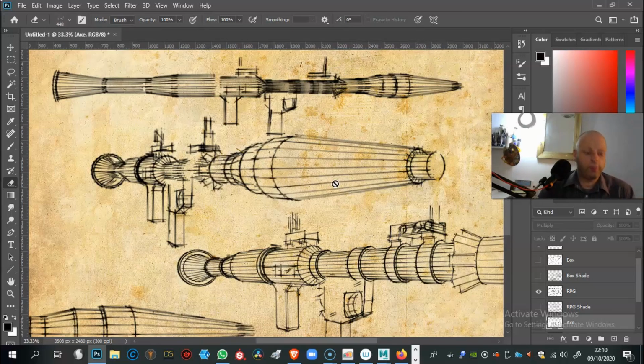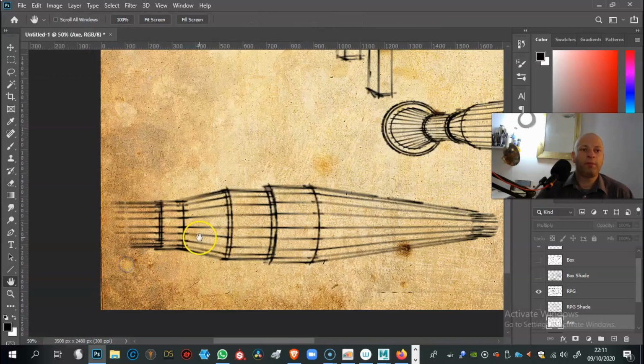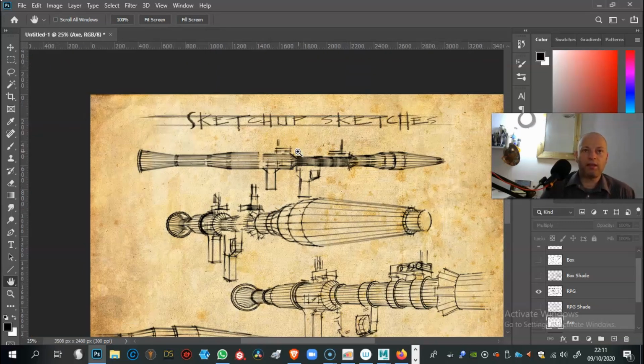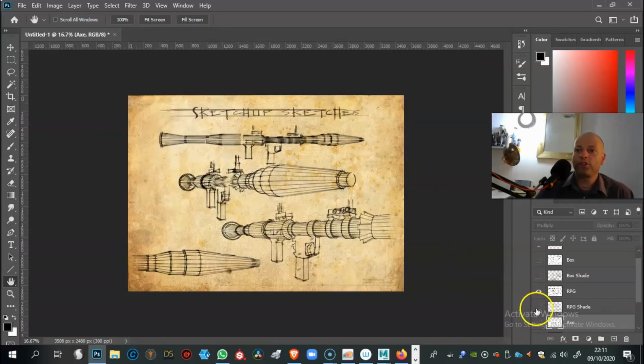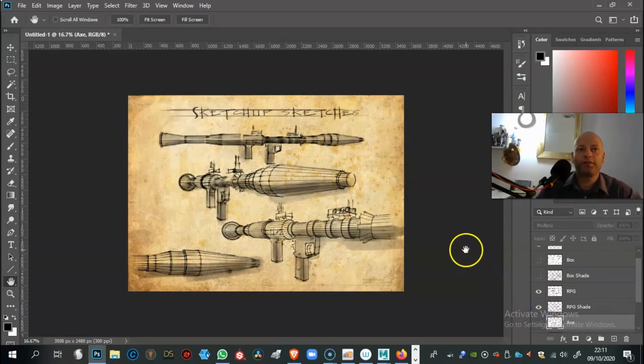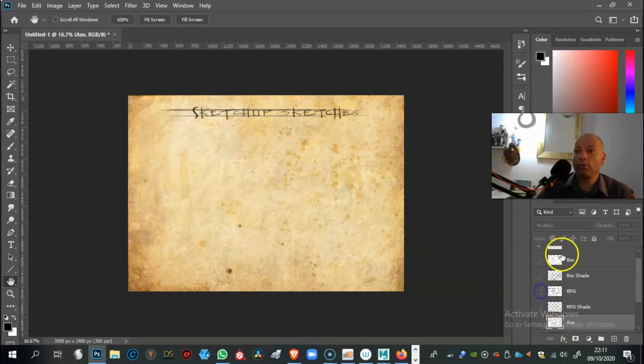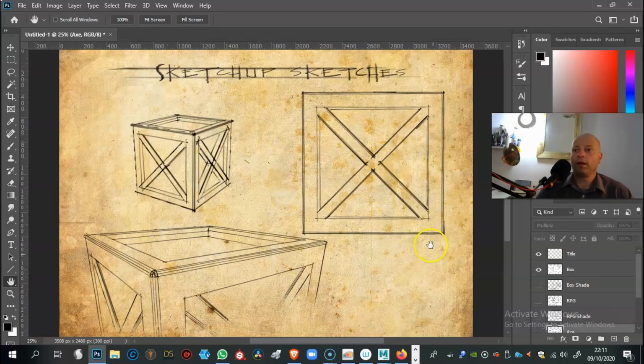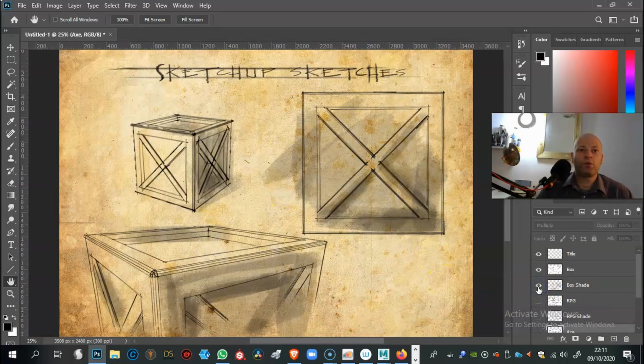In fact, let's just go in a little bit and then a bit more, like the end and stuff like that. And then I went from that and put a bit of shading on that as well, again just to give it a bit of depth. So that looked pretty cool. And then there was the box, and again I got some different views of that, and then dropped some shading on there as well. And again, it gives it that nice sketchy, designed vibe.